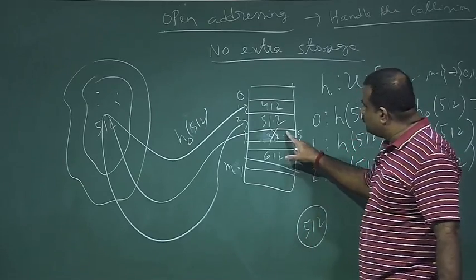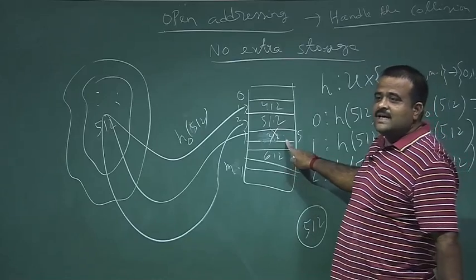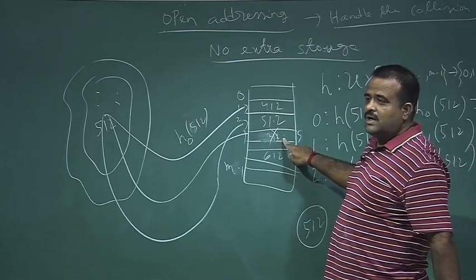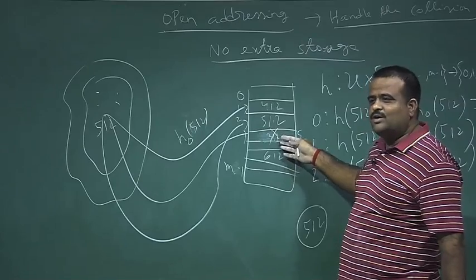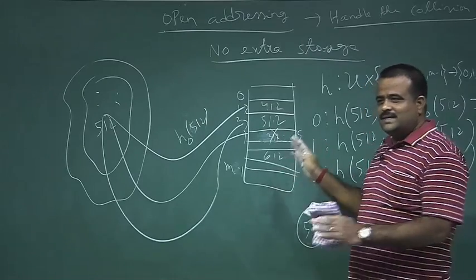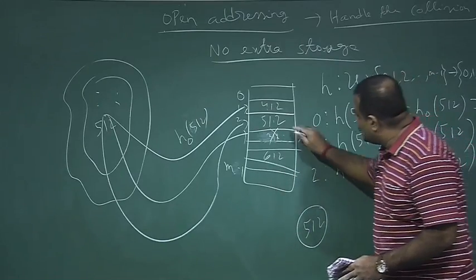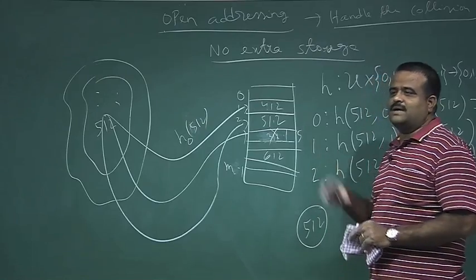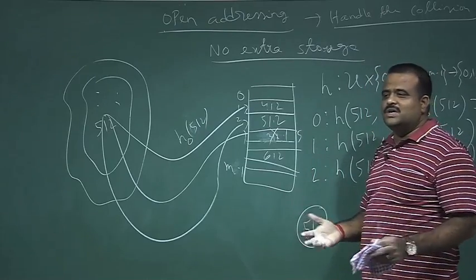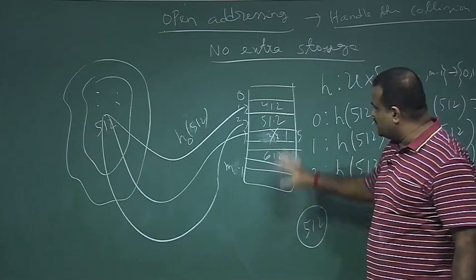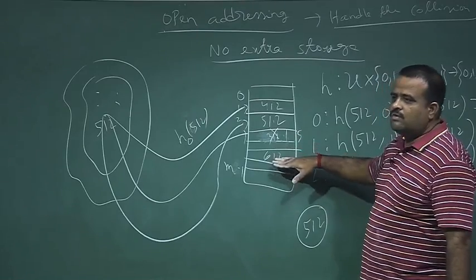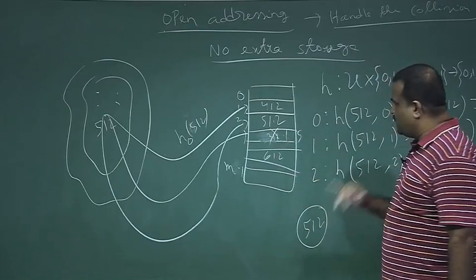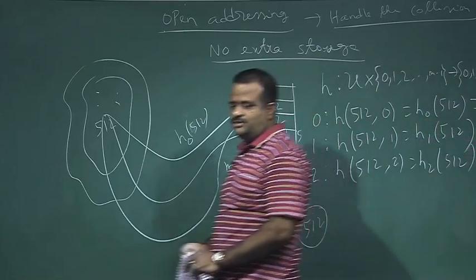So, somehow we need to have some information over here. This room was originally not empty, somebody was sitting here, and he or she has died. So, some sort of tag we need to put, that some key was there, this room is not empty from the beginning. We put a tag over there so that we can go for further probes to get 512. That is the deletion we need to handle.